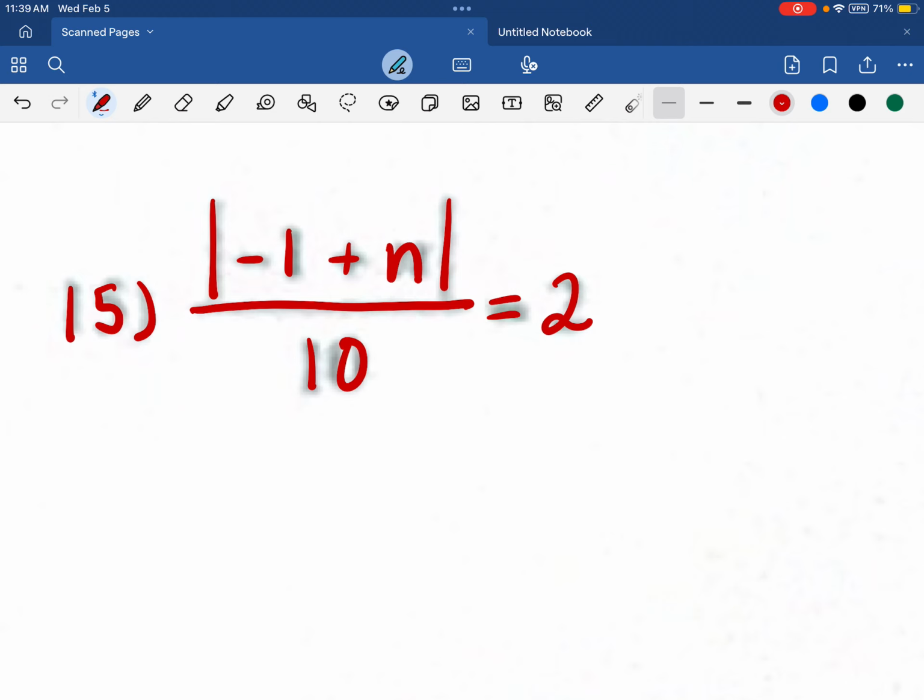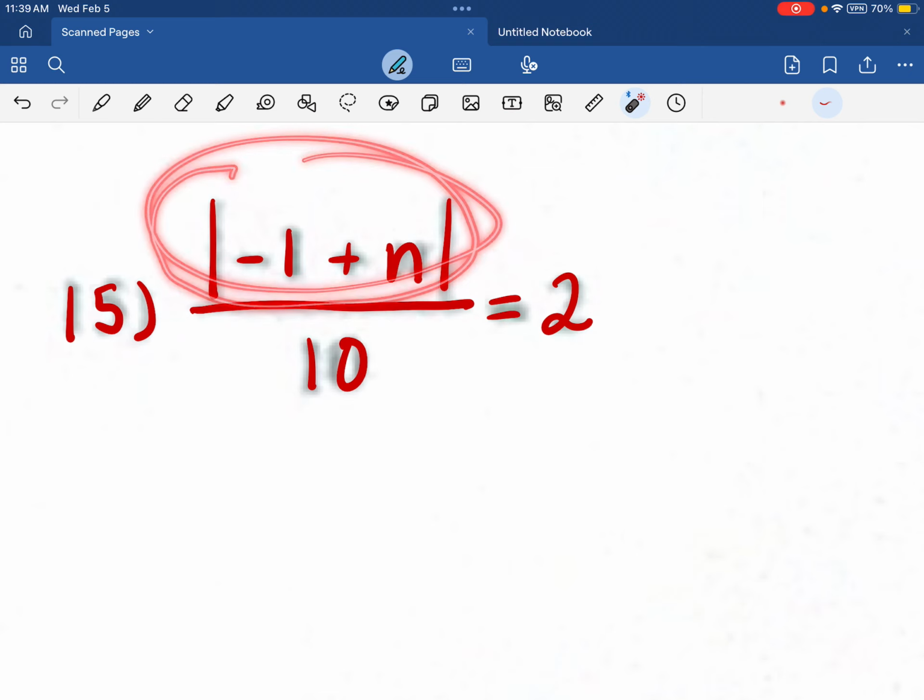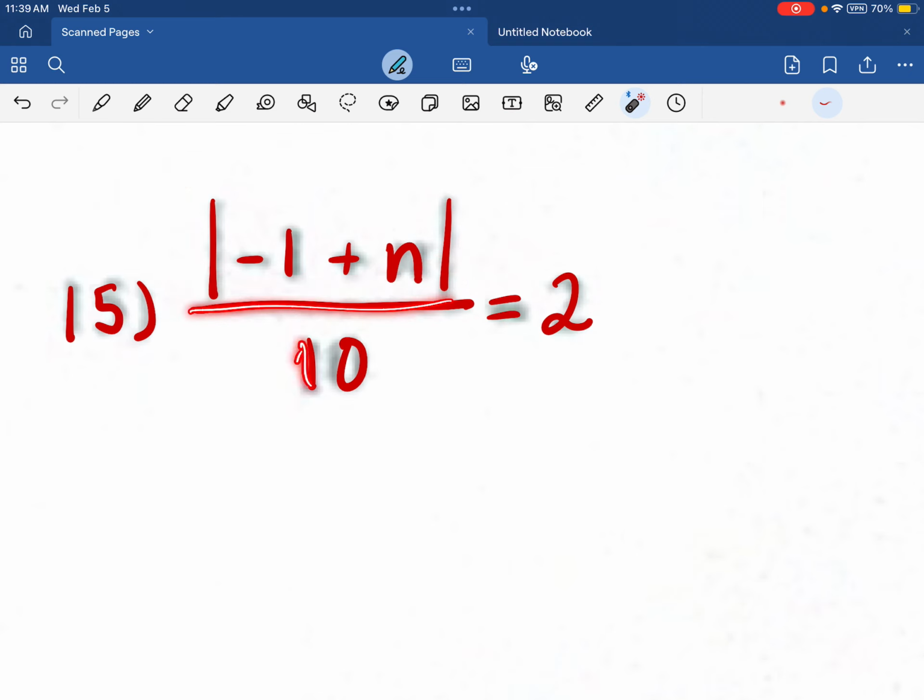Okay, what I got in front of me is what I thought was maybe one of the scarier absolute value looking problems. So I thought we could do this one together really quick. All right, so first things first, and this is what we talked about in class today. Before I can do anything with this absolute value, look at this, it's trapped. It's trapped by this divide by 10. I need to untrap it.